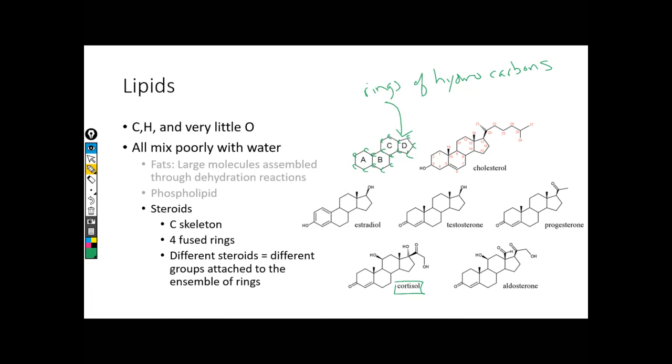So if I were given cortisol on a test and I was asked, what type of biomolecule is this? We've only got the two to pick from right now, so it's got to be one of those two. Remember, the major thing I have to go on right now is that lipids do not have a lot of oxygens. Carbohydrates do have a lot of oxygens. So if I were to just use that, could I decide whether this was a lipid or not? Let's count the number of oxygens per the size of the compound that I'm looking at.